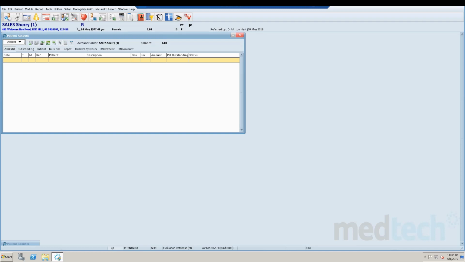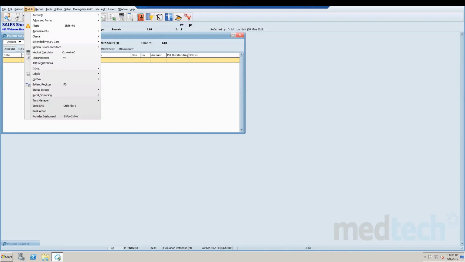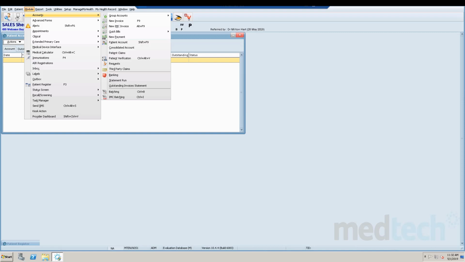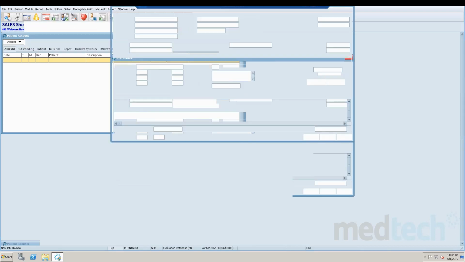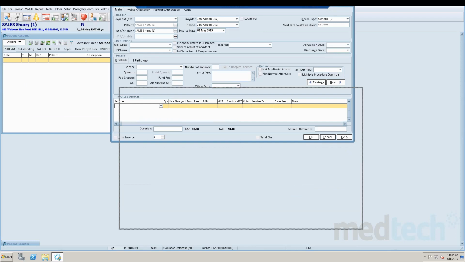The next thing we're going to do is go through quickly how to batch and send the IMC claim for an IMC invoice. So again, we go into module, over to accounts, and then you can see there's an Alt F9 shorthand, or you've got the new invoice claim there.